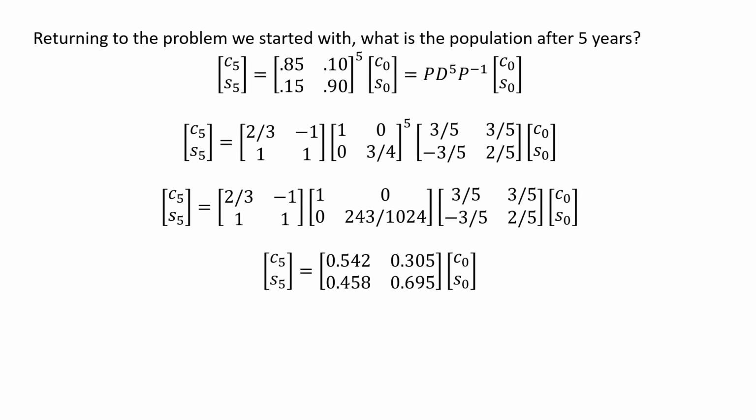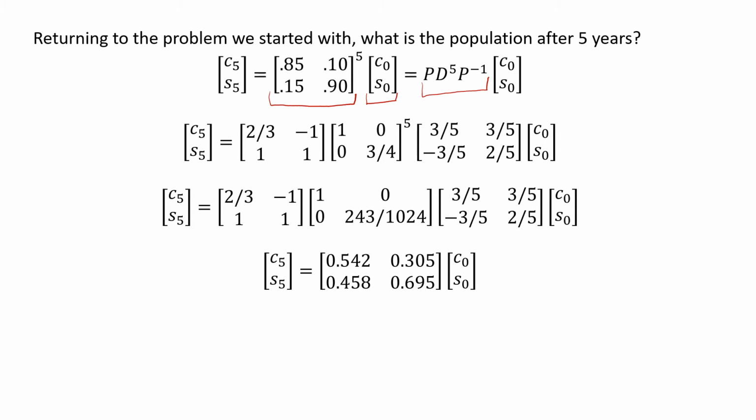So now let's return to the problem that we had. We were asked to find the population after 5 years. And we said, you know, doing the matrix vector multiplication 5 times is inefficient. But what we've just done is we have found a diagonal matrix that is similar to our original matrix. So we need to do A to the 5th times our original population. That's the same as this: P times D to the 5th times P inverse.